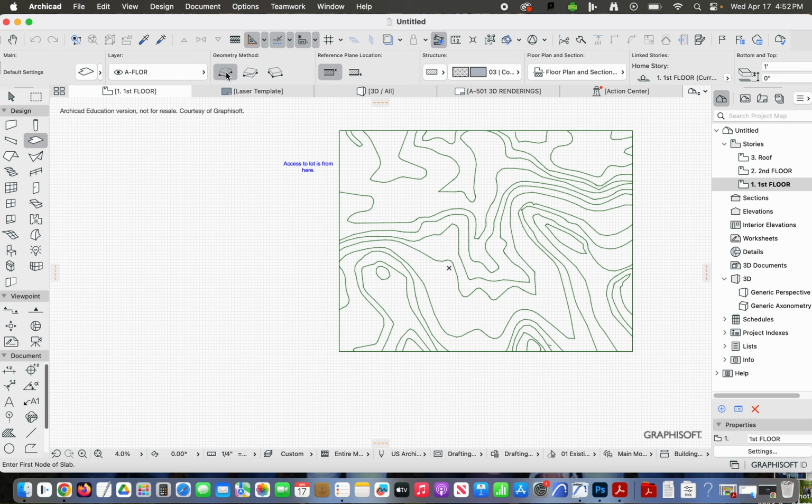Okay. So we are going to draw a slab. Again, this first geometry method lets you draw any sort of shape. So let's say I wanted to draw some sort of L. You can see my dimensions right there. This is huge. Right now that's 49 feet, okay? I'm going to draw mine big just so it's easy for you guys to see, but keep in mind this lot is really big. Likely my house is not going to be this large because I have to stay under the 2,500 square foot requirement. Sorry, I'm going to start over here.